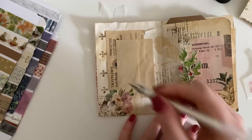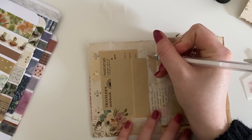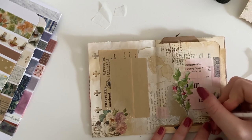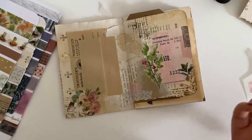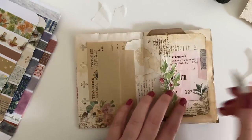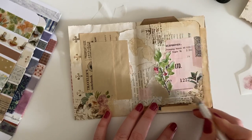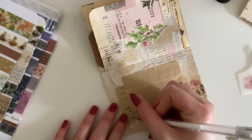So I'm just gonna add some white dots. I like to add these a lot just to start bringing everything together. It's almost like a little bit of a finishing touch. But again, I think I've said this before, when I start adding white pen, it's like thinking time for my journal. So I'm thinking about what I might do next, and whilst I do that, I'm gonna add the pen to this. So let's just add this in different places. White lines over here. And it's nice with this size of a journal to just start adding in little details here and there. So maybe even some white lines across here.